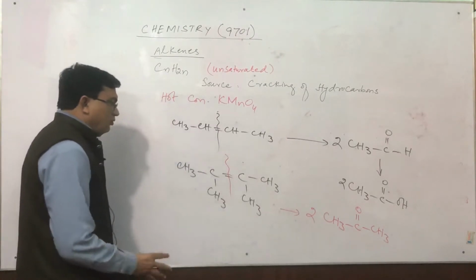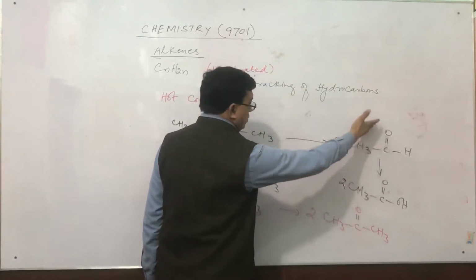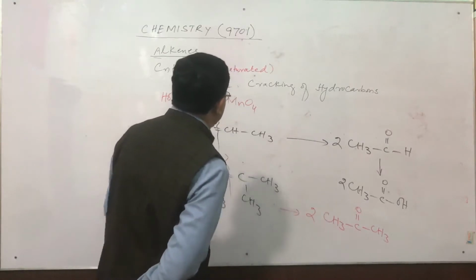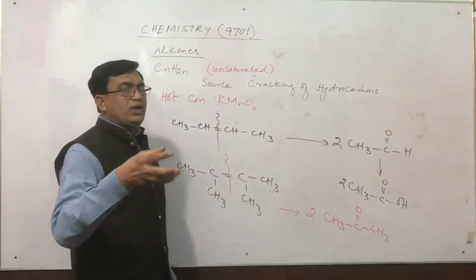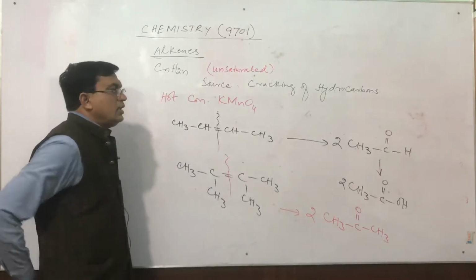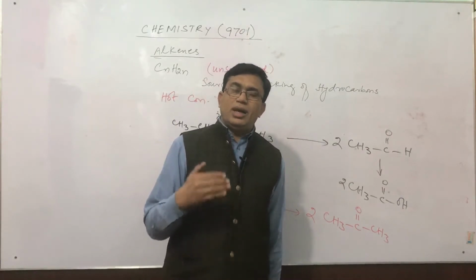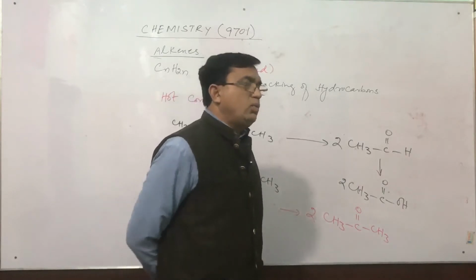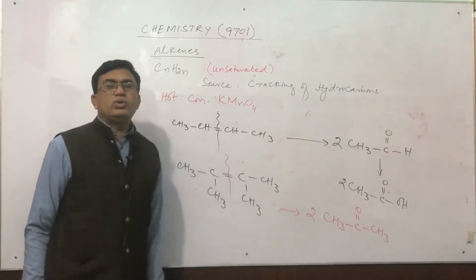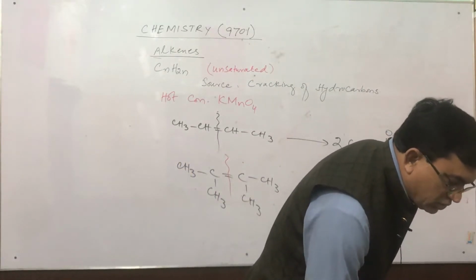In this manner, if we want to produce ketone, this is the best method. If we want to prepare the carboxylic acid or aldehydes, this is the best method. We can heat alkenes with a hot concentrated solution of KMnO4, and that solution will definitely break the double bond wherever this double bond is present. Remember, always if the double bond is present on the terminal carbon, that last carbon will be converted into carbon dioxide and water, and the rest of the molecule will be converted into either aldehyde or ketones. This is the most important reaction of oxidation of alkenes.